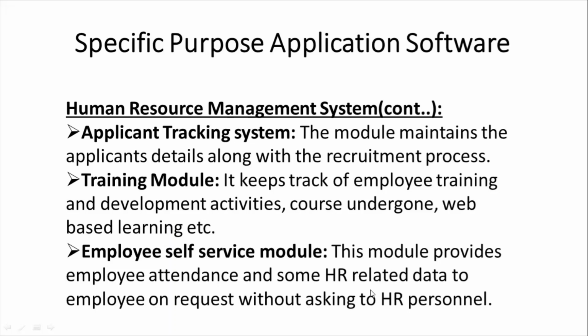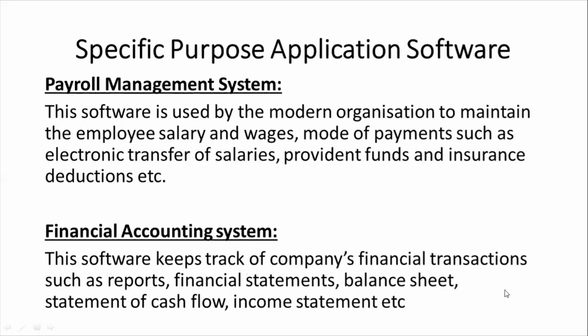Okay, so without requesting the HR department, without talking to the HR person, the employee can get the data here. Some HR related data to employees on request. Okay, they can request here and they can get the data by themselves without asking the main concerned HR personnel. Then we have the payroll management system.